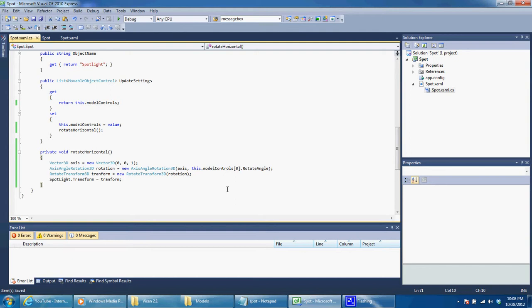Once we have a matrix created, which is not as hard as it sounds, we can make a transform using that matrix, and then we can just apply that transform to Spotlight as we did before. So let's do it piecemeal for two reasons. Number one, it's easier to take it a little bite at a time. But second of all, if we make it generic, down the road you can just copy and paste from this, and you'll have the information on it, and you can just reuse this.